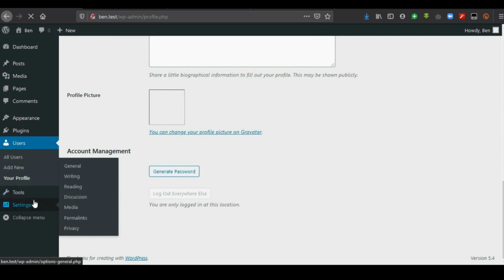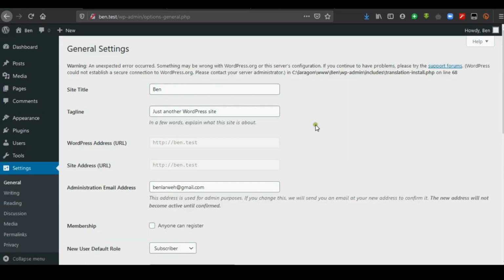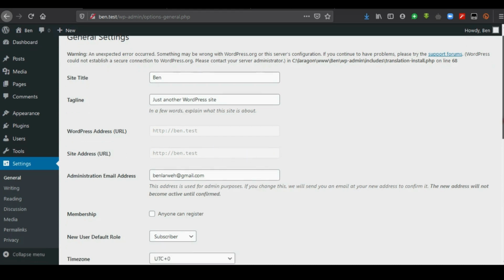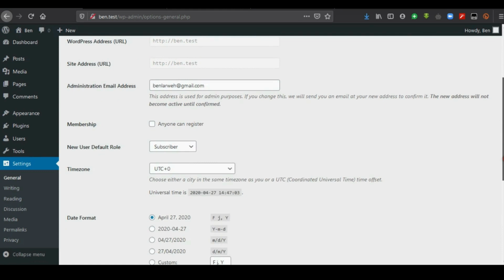We have settings. Settings enables us to change some features of the website. This is site title, tagline, the WordPress address or the website address, and the URL are equally shown here.